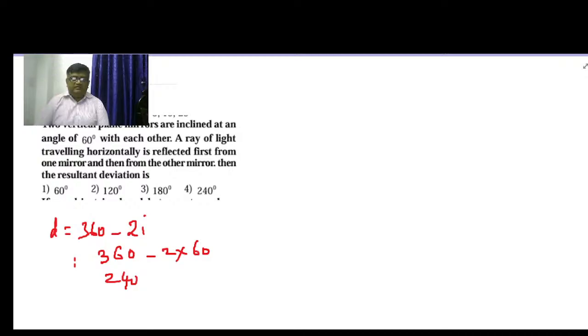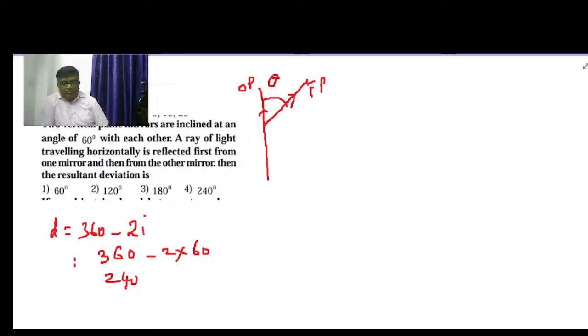See, students, it is like this. You forget about this. Let me tell you a scenario. Let us say a person is going like this, and suddenly he decides to go like this. So this is the original path, this is the final path. So he took a deviation, no? Theta. So he took a deviation of theta angle from the original path. So deviation angle is basically the gap between the original path and the final path.